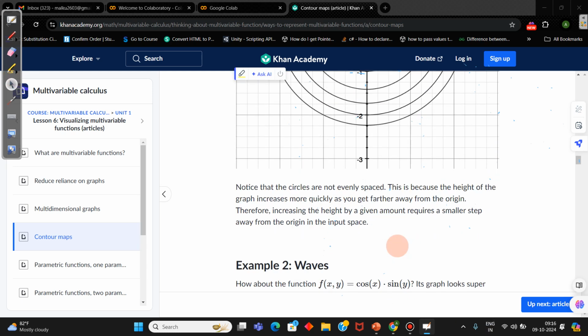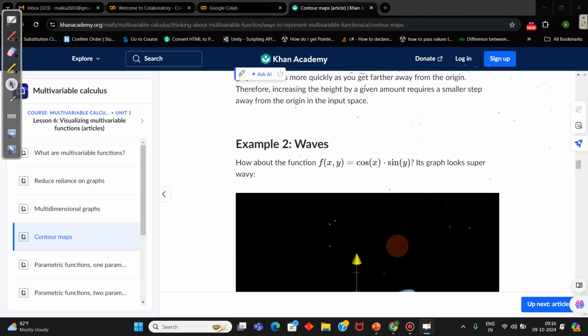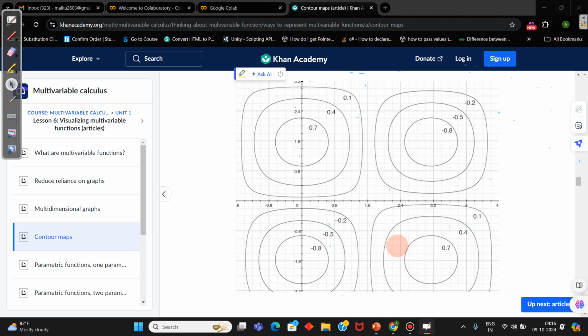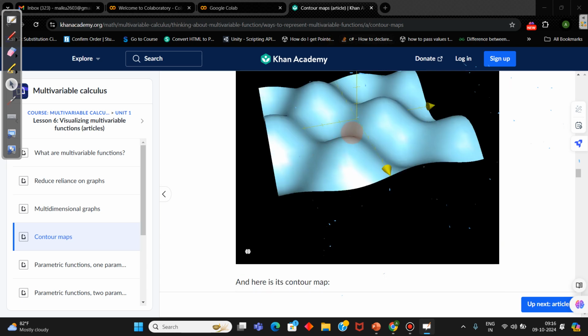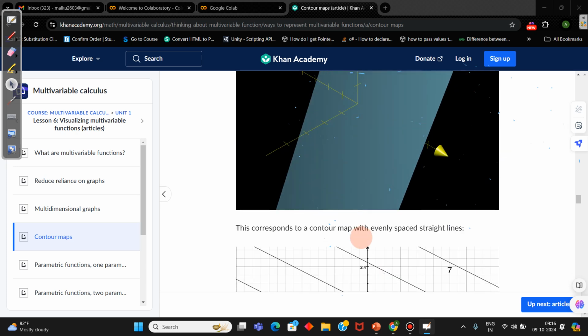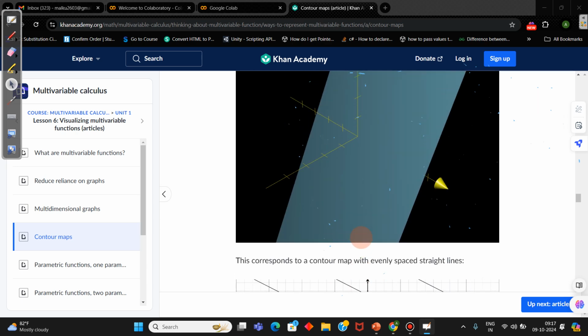So let us see a real life contour plot. There is an example of sine curves as well, where one curve is showing a high rising peak, and one curve is showing buried underground peaks. You can see mainly there is one rising above and one below. That's what is shown here.